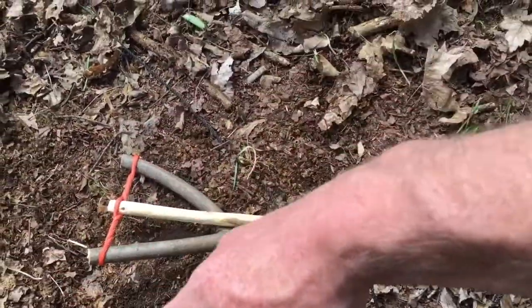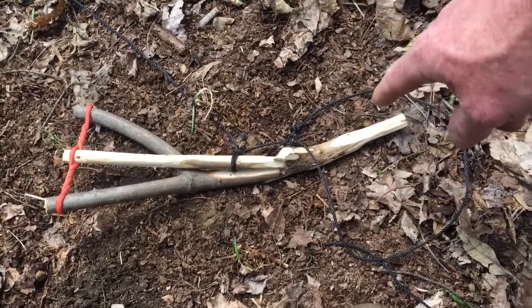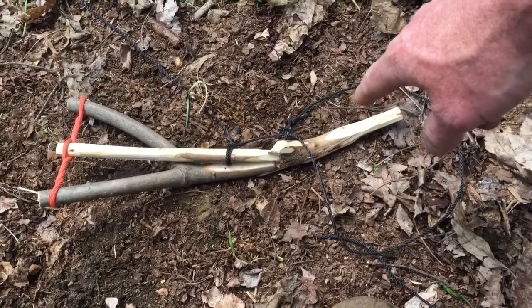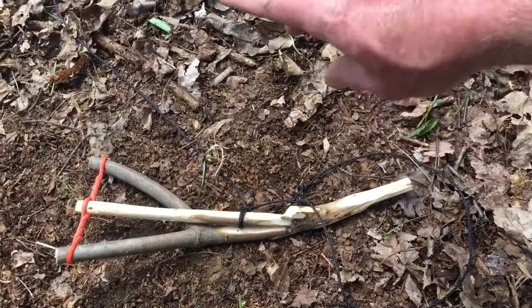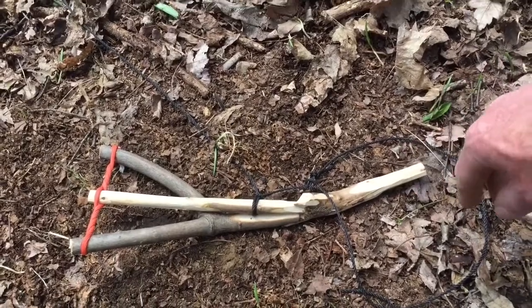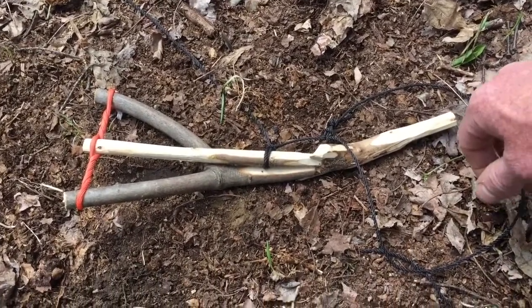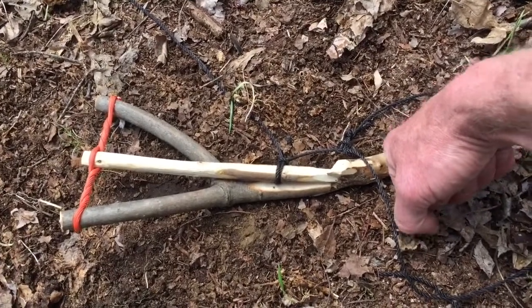This could be boxed in a little cubby and baited. You could have bait down here along the trigger. You could have it up above it, so the animal would have to walk in and be messing around with bait up here, putting its foot down on the trigger. So he comes along and he's messing around with our bait, steps on our stick.